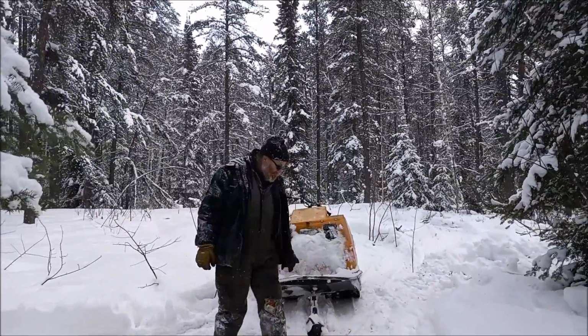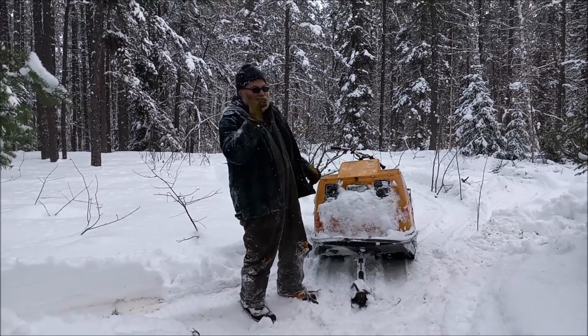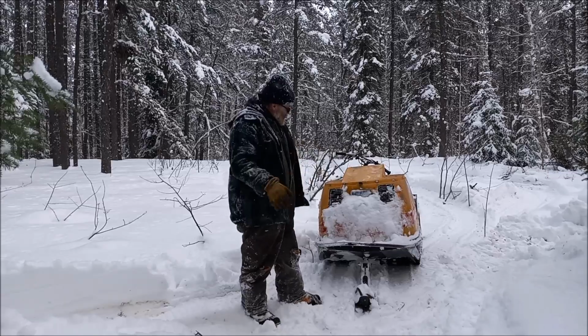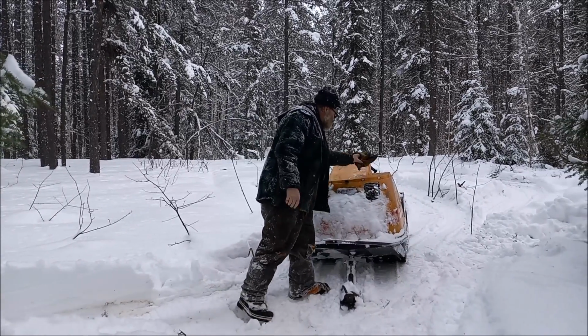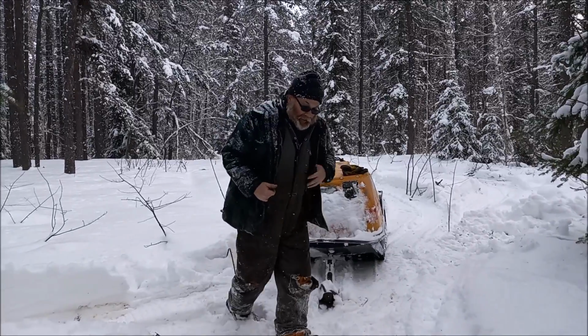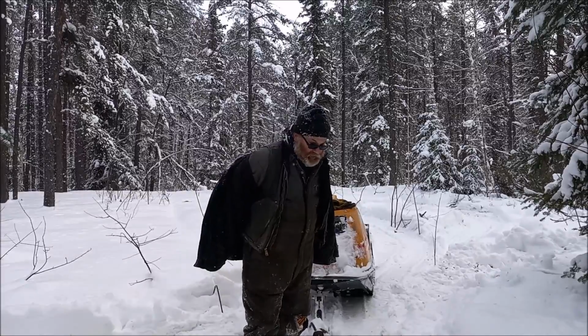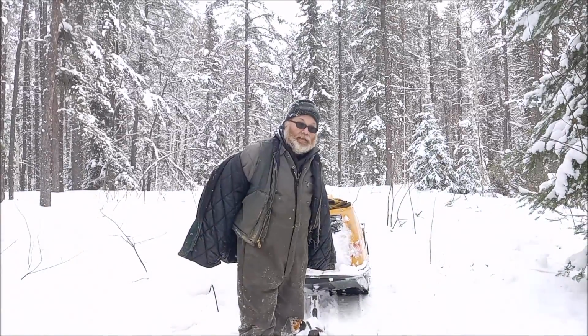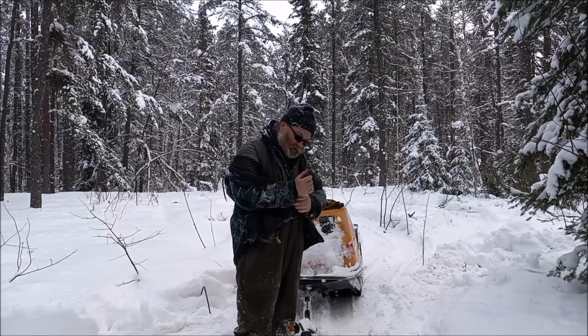They don't like it. And I need a good shock on here because when I back up, that ski catches, lifts, and it jams me right there. Needs a little work, and the clutch, you can tell, is not grabbing perfectly well, but hey, it will get us through the rest of the year. And if I get the building done, I'll go at it this summer in the fall, and I will fix it up a little more.